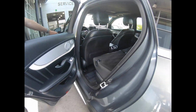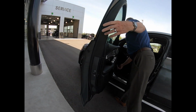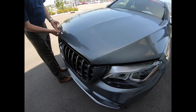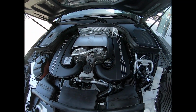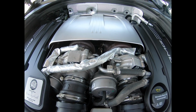Again, let's look under the hood. I'm going to pop that real quick so we can see what this hot V engine looks like. Right here, my lever is just off to my left here. As I pull this up, when I say hot V, if you're not familiar with this configuration, you can see that my turbochargers are right here in the valley of the V.